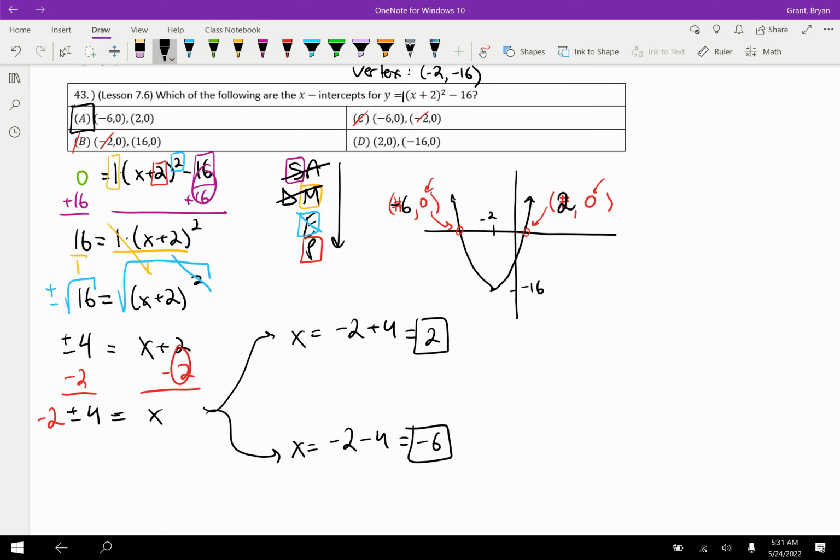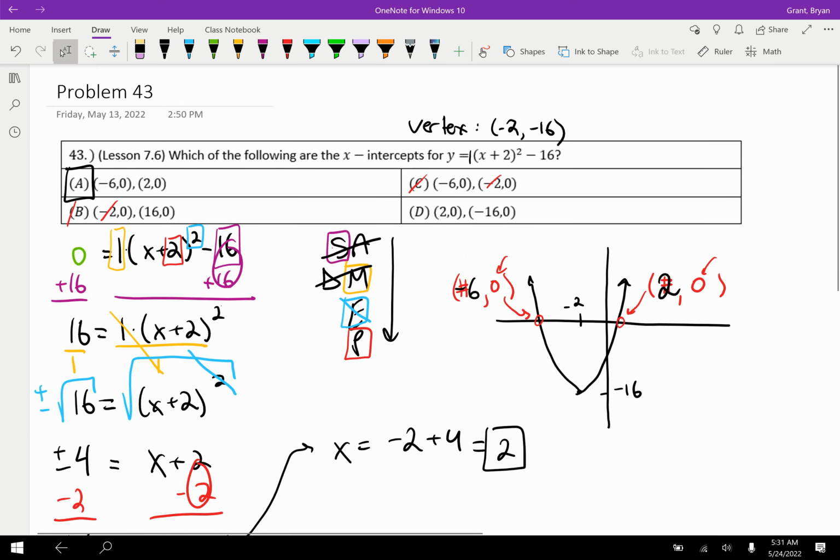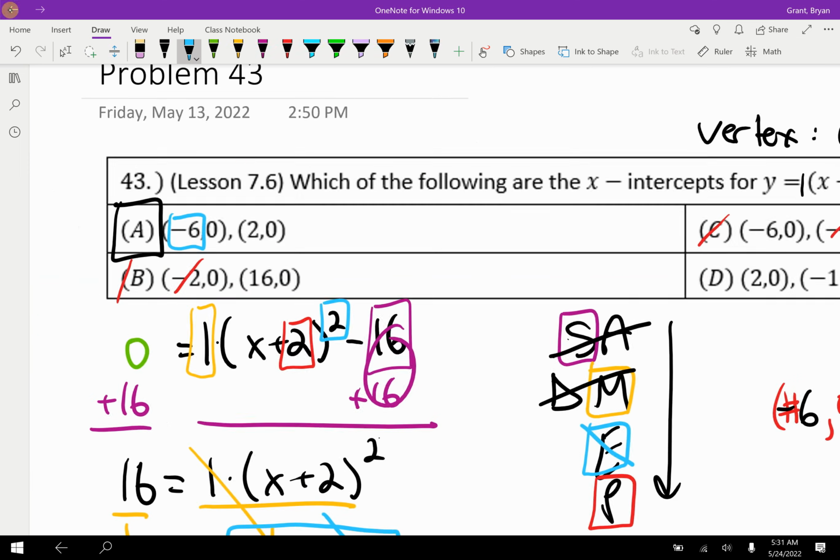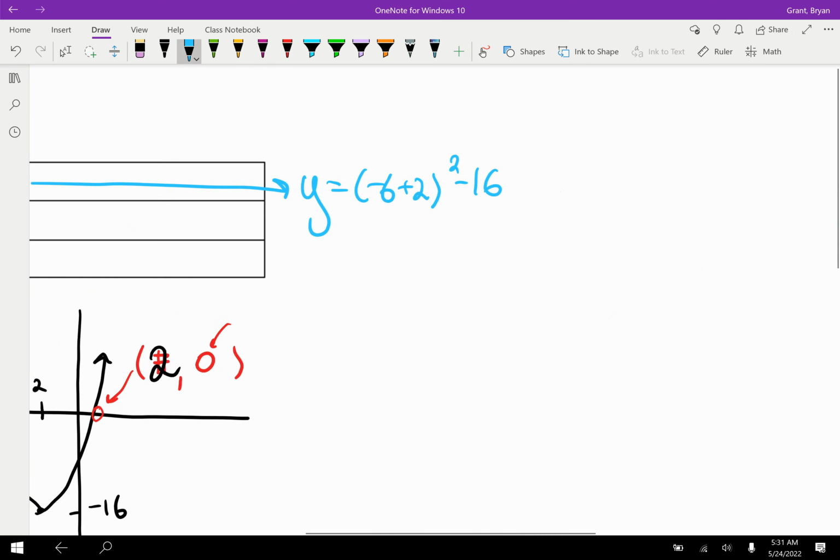Now, if you wanted a second way to do this, or a way to check your work, with a calculator it's pretty easy. You can just go ahead and say, oh, I think it's A, I think one of the answers is negative 6. You go, okay. Well, then you take your equation and you replace the x with negative 6. Right? We know the x is negative 6. Now, this point also tells us when the x is negative 6, the y better be 0.